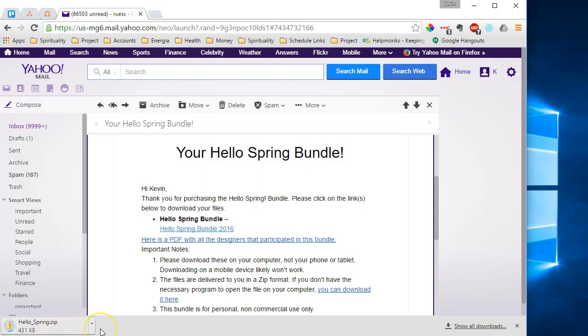Now, please note that download sizes of the files range anywhere from about 200 megabytes all the way up to, we've had them as high as 4 or 5 gigabytes before. Usually they're closer to the 500 to 1 gigabyte range. That just means that it's going to take a long time for you to download, so don't be surprised if it could take up to an hour, it could take up to 3 or 4 hours depending on how quick your internet connection is. Do your best to just let the download continue.